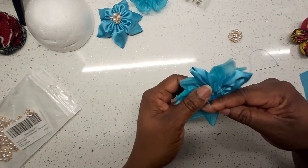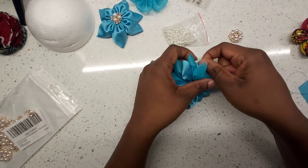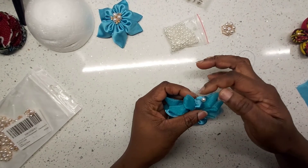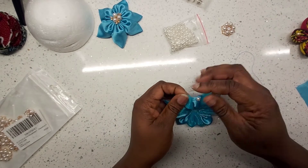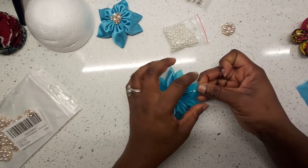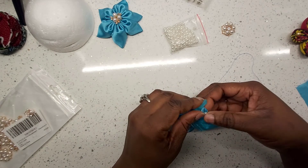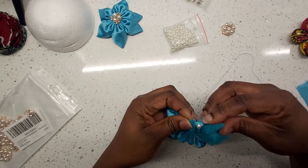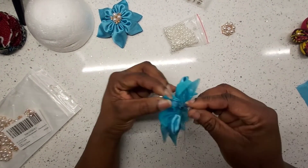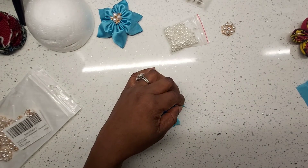I'm going to make a knot and cut the thread off. The next step is working on the satin pieces in the inter-space. You fold the satin first — make a slight fold at the tip — then stitch a pearl bead on top of it. The next thing is to pinch one organza on this side and one together, then run a tiny stitch at the tip to hold it together.